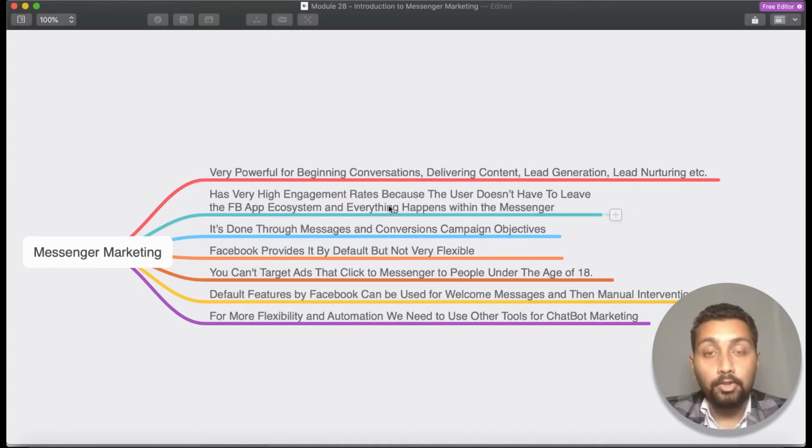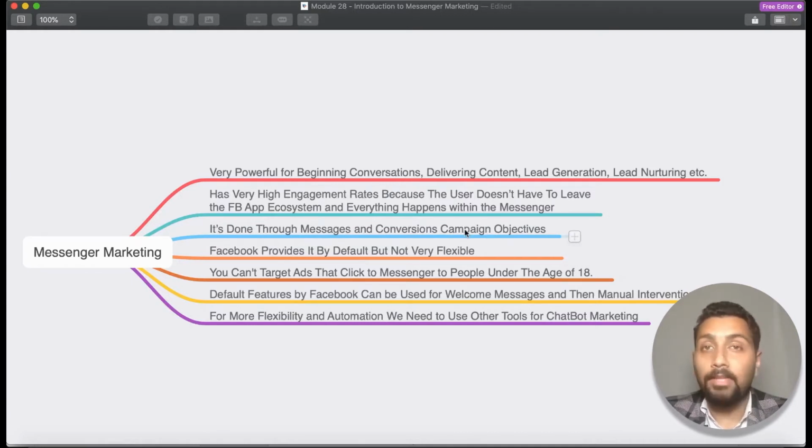All right, so how is it done? Let's get to the meat of this video. If I want to run an ad that enables my target audience, that person, to click on the ad so that it opens up in messenger, how do we do that? It's done through the messages and conversions campaign objectives.